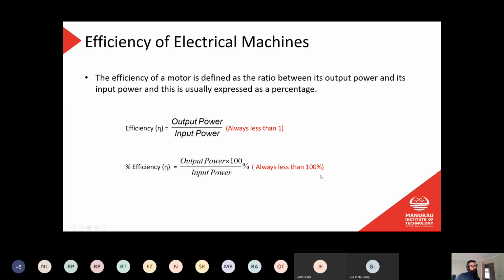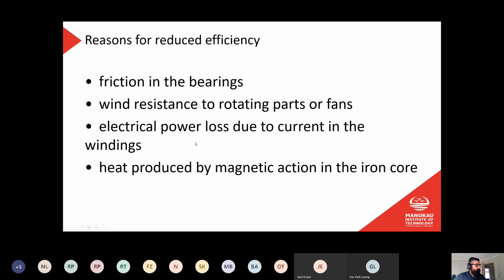So let's say my output power was 1 kilowatt, but my input power was 2 kilowatts. 1 divided by 2 is 0.5. I'll multiply that by 100. 0.5 times 100 is 50. So my efficiency is 50%, which makes sense, right? If my output power is 1 kilowatt and my input power is 2 kilowatts, I'm only getting half the input power out, so my efficiency is 50%. It's a pretty simple equation. It's just how to work out a percentage. Just remember, it's always output over input. The answer should be less than 1. If you get an answer more than 1, then you've probably put input and output the wrong way around.